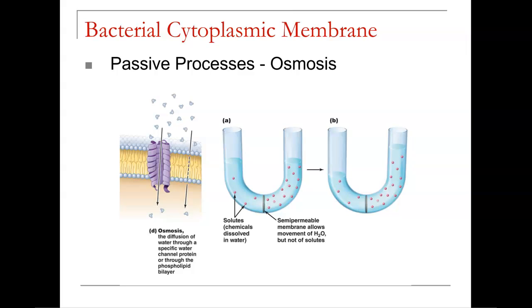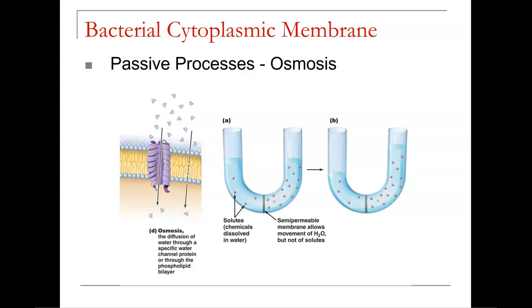So you're going to have three types of environments when we talk about tonicity. You could have an isotonic environment. That's where the solute particles are going to be equal and there's no movement of water. You can have hypotonic solutions. That's where solute particles are going to be less, so the movement of water is going to move inside. And you can have a hypertonic. That's where solute particles are high, so movement of water will be outside.